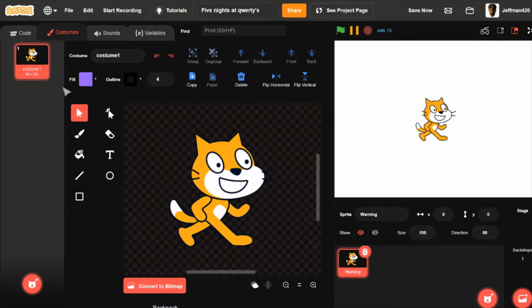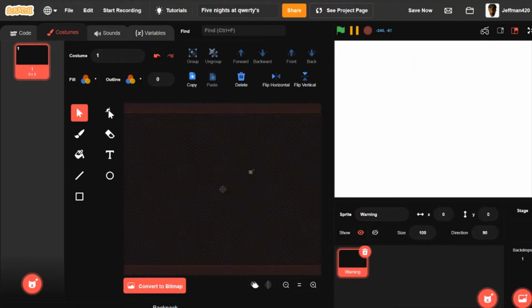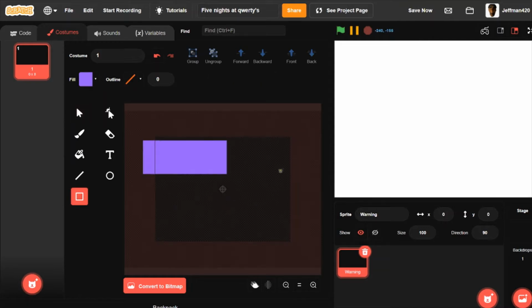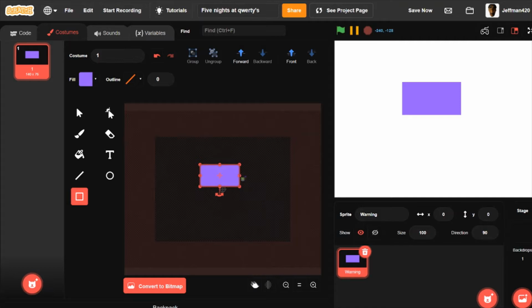Let's delete this costume and rename this costume to 1. We are going to be learning a lot of tricks about how to scratch. Like if you press Control and then use your scroll wheel, you can zoom in, and if you press Alt, you can make a shape like this, and after you make the shape, you can select this and then make it elongated or small. Just some tips and tricks.